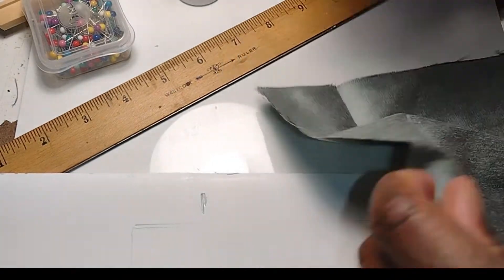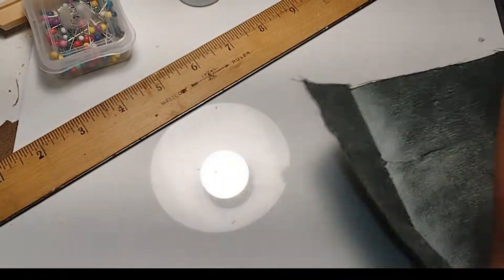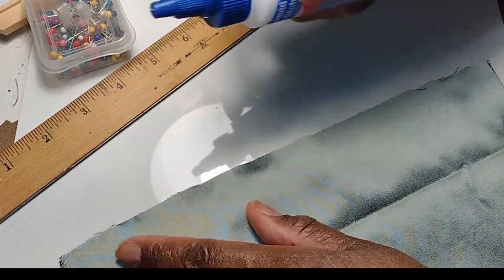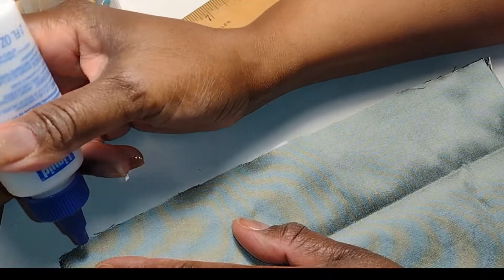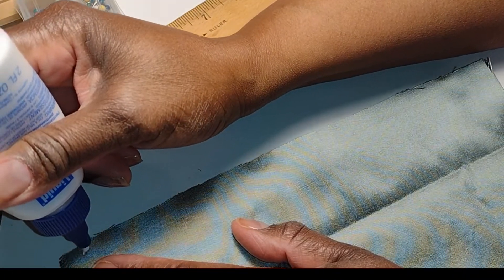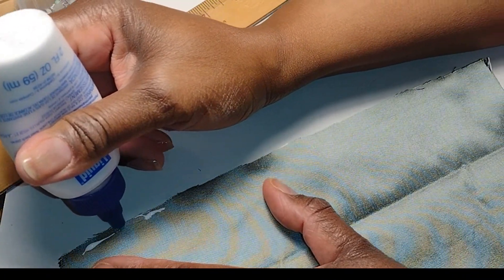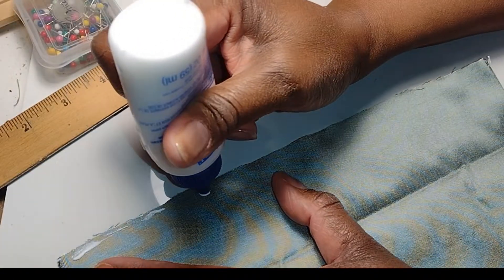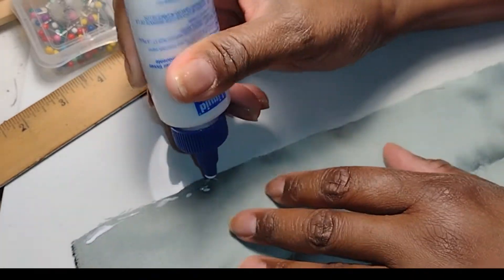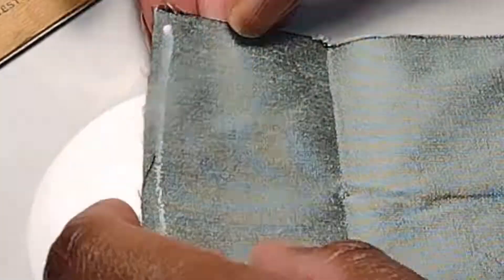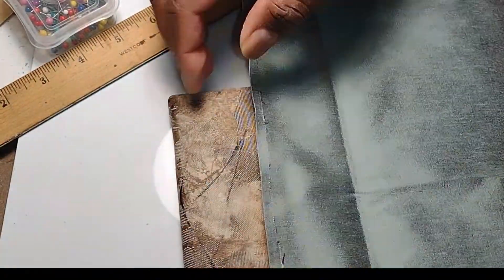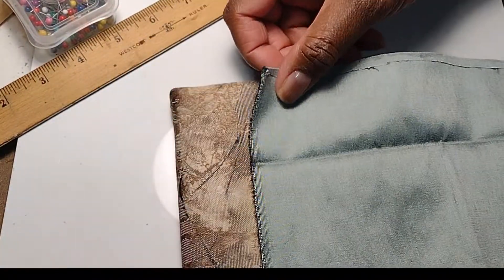Now I am using my liquid stitch to create a very thin hem around the piece for my panels. My original design for the window was to make one big dramatic drape to go over to one side. So I started my process by hemming the piece of fabric all the way around to create my gigantic panel. Now take care when you get to the corners of your panels because you want those corners to lay down really flat.